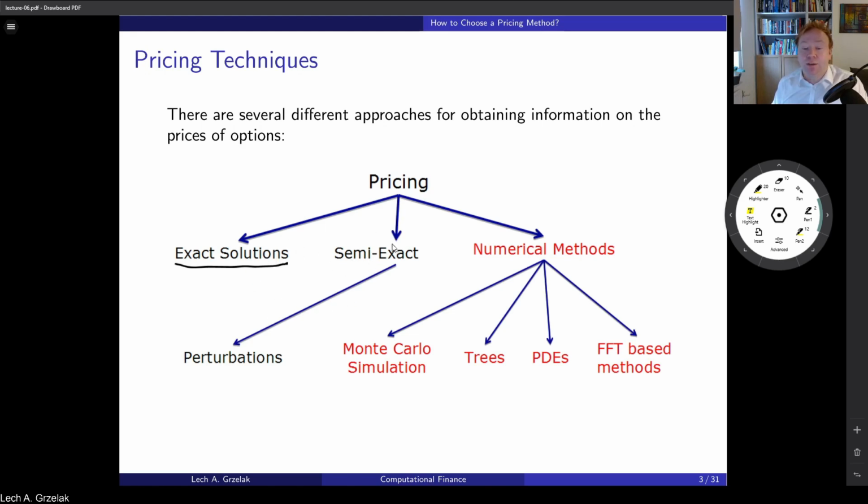That's typically very fast. And then if you go to numerical methods, we have a whole spectrum of different techniques that we can use for pricing. We can do, for example, Monte Carlo simulation. Depending on the payoff, we may choose Monte Carlo simulation. From my experience, this is one of the most common approaches for pricing, especially if we deal with high dimensions.